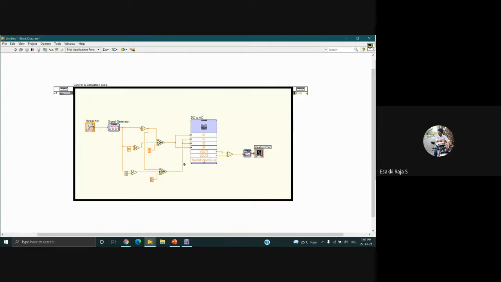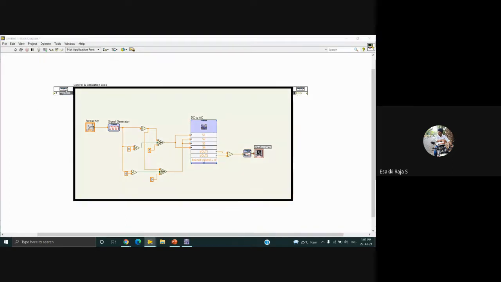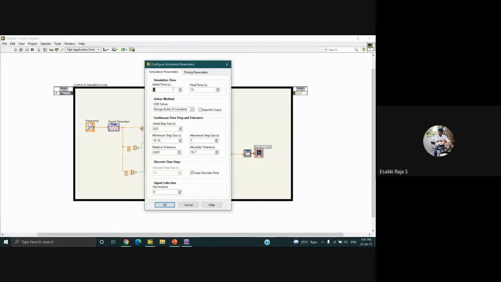Okay, we have completed everything, and a few configurations are pending. As we use this control and simulation loop, we have to do some configuration. If you double tap on this, you can see the timing configuration, how long we have to run this simulation. As of now, it is configured to start from 0th second and end at 10th second.